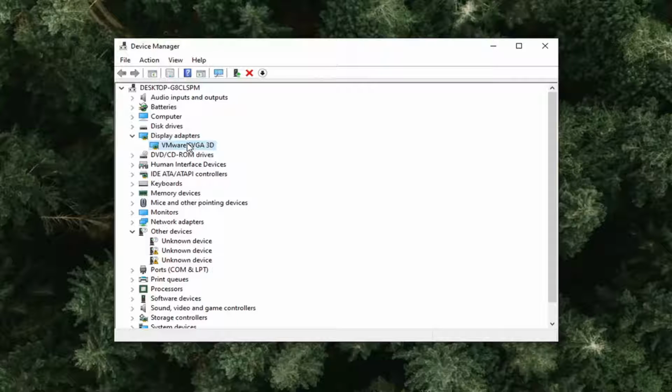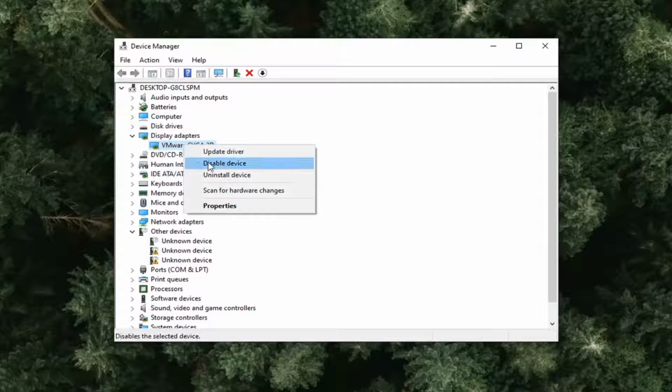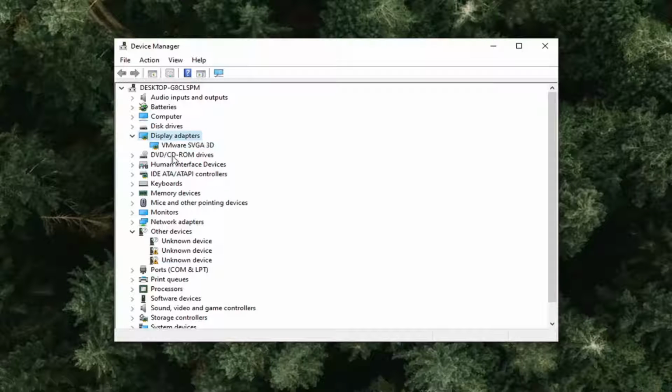If you notice you have multiple display adapters listed here, such as an AMD display adapter, right click on it and select disable device. So again, if you have more than one, disable the second one. So if you have an Intel and an AMD, try disabling the AMD option and then just close out of here and then attempt to relaunch the application you're having a problem with, and that should really be able to resolve the problem. So pretty straightforward solution here, I would say.